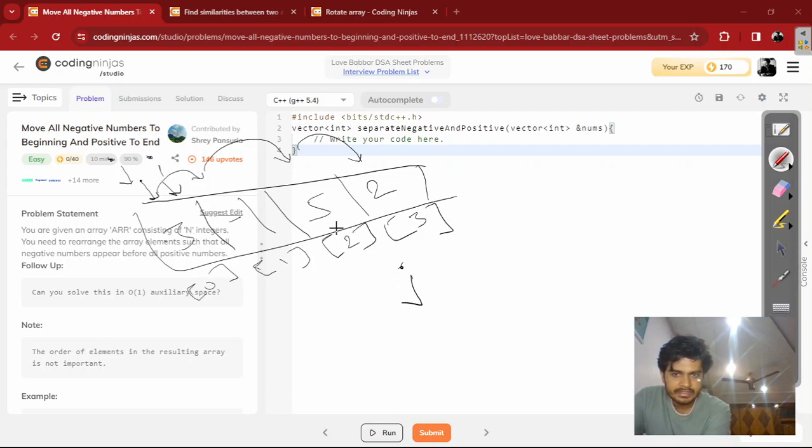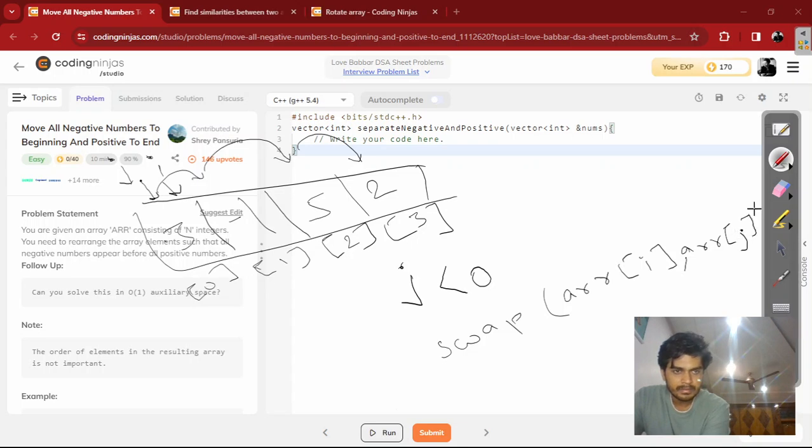So j pointer is going through all the indices, and if the element at the jth index is less than 0, then swap that element with array i, array j. Because our i is present at the zeroth index, if some element is less than 0, that means that element is negative.